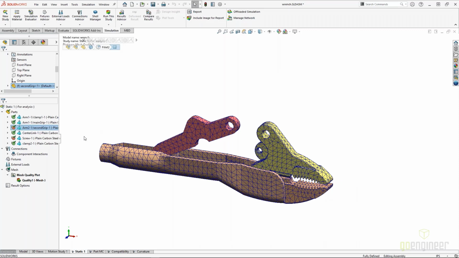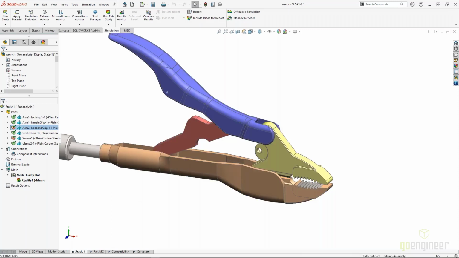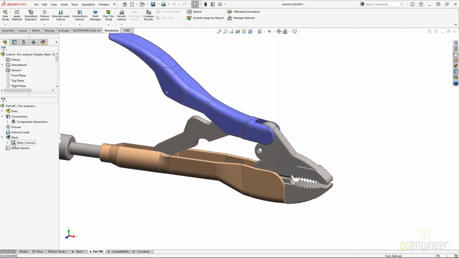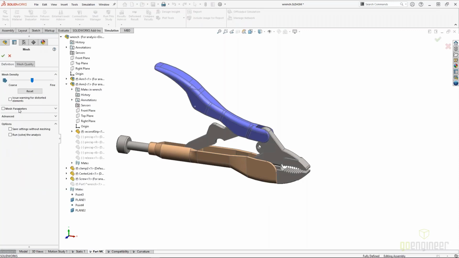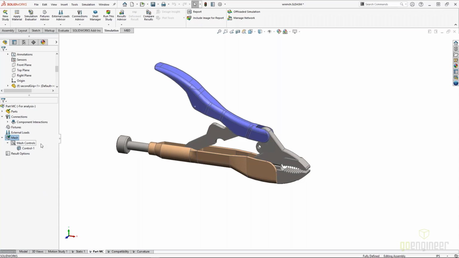So the first thing that you could try: I did a standard base mesh on this, which means I said, okay, let's try to mesh the same element size everywhere. One thing that we can do is add mesh control into the model to help it mesh appropriately. What I did in this one is add that additional mesh control to this upper component here. All right. Now, how do we know what mesh control to use?